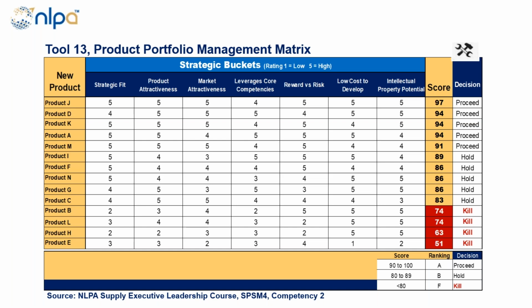And so you will examine your new products or existing products. You would evaluate them relative to these strategic buckets on a rating of 1 to 5, and then you would rank your existing products or new products that you have in line, and you would make a determination based on the score of whether to put certain things on hold, if they're close to meeting the strategic requirements of realizing market share. If they're close but not quite there, depending on where they score, I recommend only products that score 90 and above, you should proceed. If you already have existing products, so you're doing this for an existing product line, then you continue.